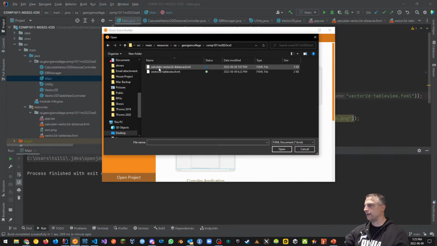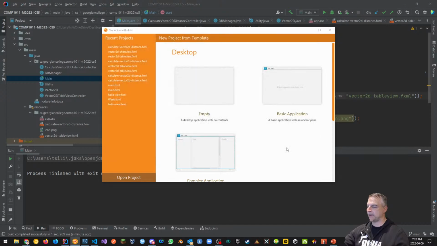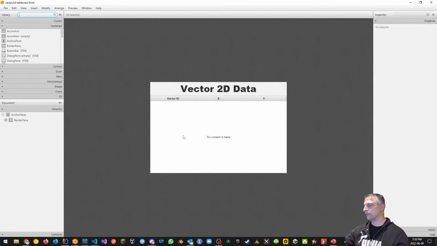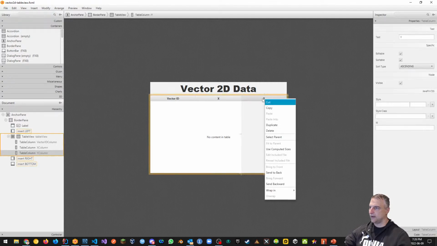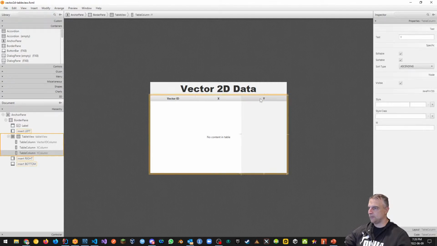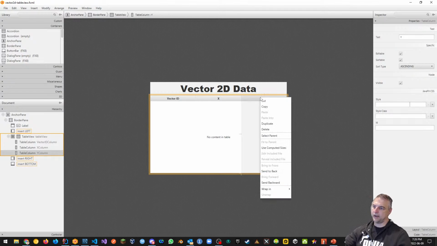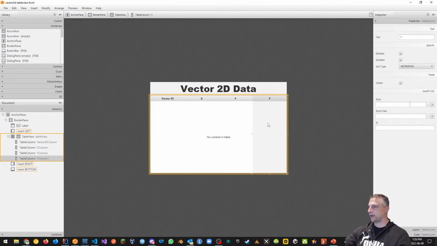And I'm just going to modify the Vector2D table view so I can see the magnitude. Okay, so right now I don't see magnitude, right, as an example. And we want to modify this table so we add another column for magnitude. Let's do that. So right click on this column right here. If I right click, notice what it says: duplicate is what I can do. So now we have two Y's. Well, that doesn't make sense.